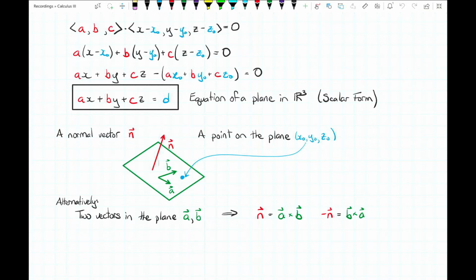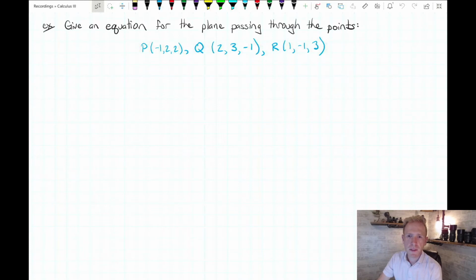Now with that in mind, let's try a quick example of finding the equation of a plane that passes through 3 points. Now, if we're given 3 points on a plane, that will define a unique plane. There isn't going to be more than one plane that passes through those 3 points. Similarly, in 2 dimensions, 2 points is enough to give a unique line. That doesn't necessarily mean that the equation is unique. Of course, you could always have a scalar multiple of that equation, and that would define the same plane.